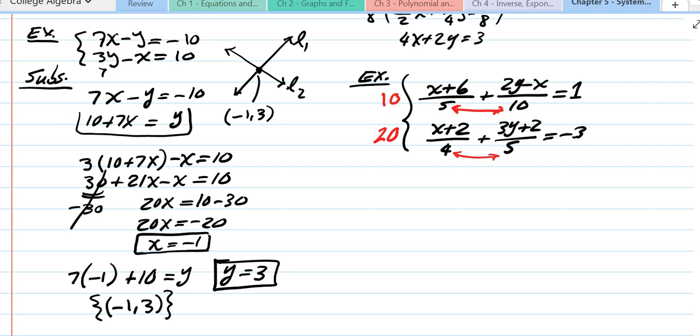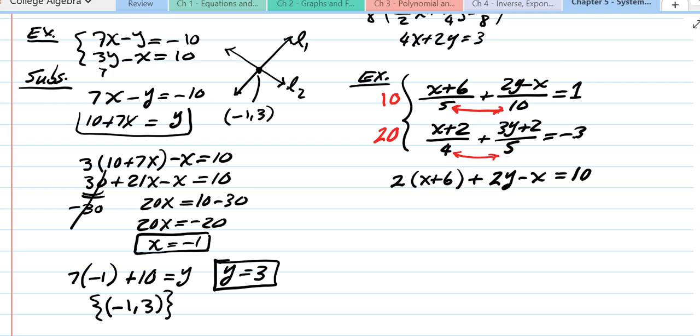So let's do now what we decided to do here. I'm going to multiply the first equation by 10. When we divide 10 by the first fraction, 10 divided by 5 is 2. So I get 2 times x plus 6 and plus, I'm doing distributive property. When you do 10 times fraction divided by 10, see the 10s cross out. So I only have 2y minus x. And so that was distribution to the second fraction. And remember, 10 reaches all the way to the other side of the equal sign, multiplies by 1 also.